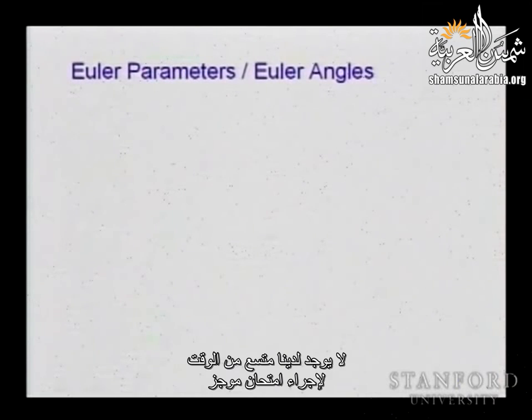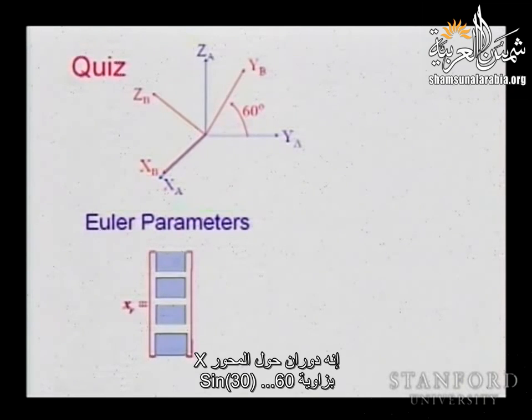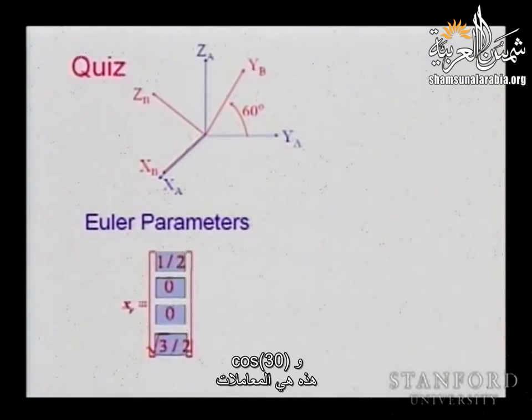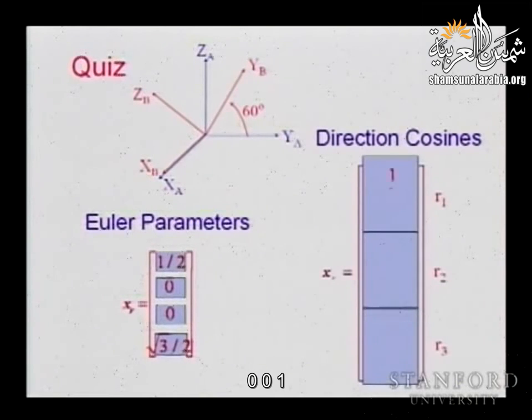So, well, we don't have time for the quiz. What are the Euler parameters for this example? It's a rotation about the x-axis with an angle of 60, so sine 30. The x-axis is 1, 0, 0, sine 30 is, do you remember? 1/2, so like this, and the cosine of 30. That's your parameters. And what is the corresponding direction cosine representation? The first column is going to be 1, 0, 0. And then you get the sine and cosine of the angle.